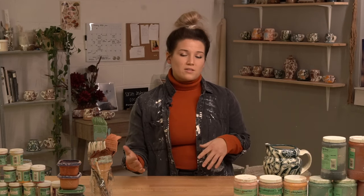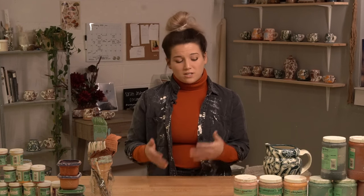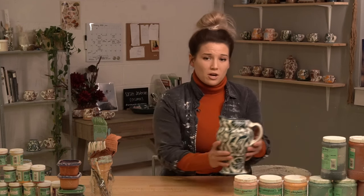Welcome to this workshop. In this workshop we're going to be talking about how to throw a teapot and put a diffuser on the inside, so it's going to be a lot of measurements and a lot of technical things. And then after we've done that part, we're going to move into the surface design of the teapot and we're going to be working on sgraffito.